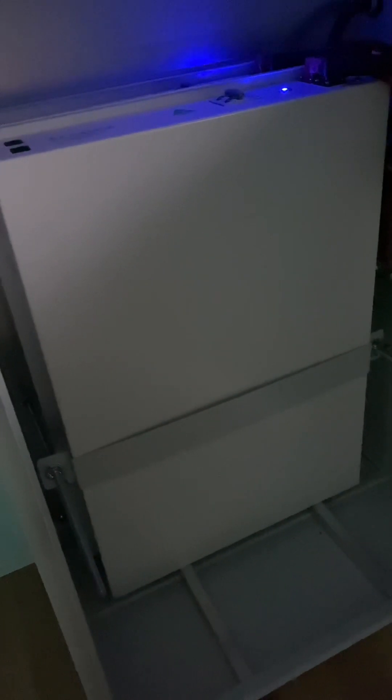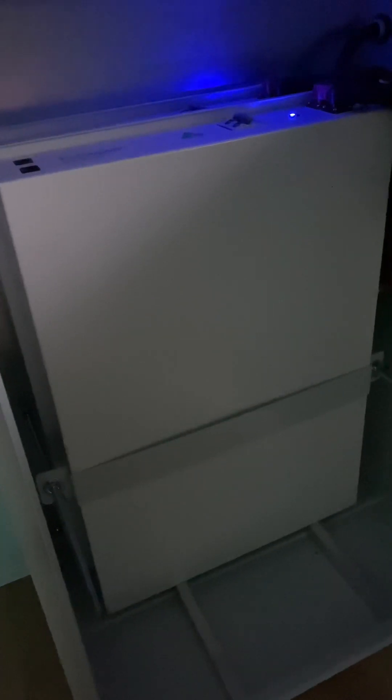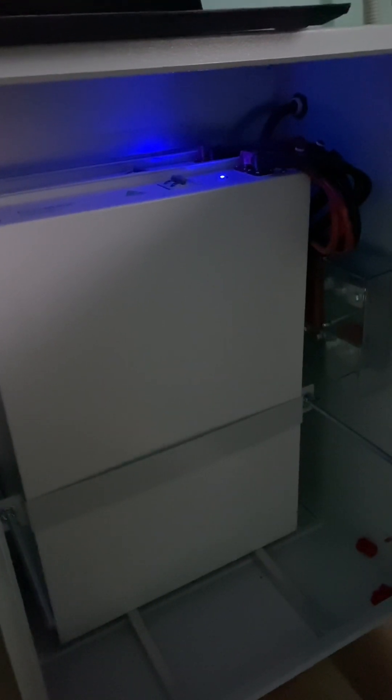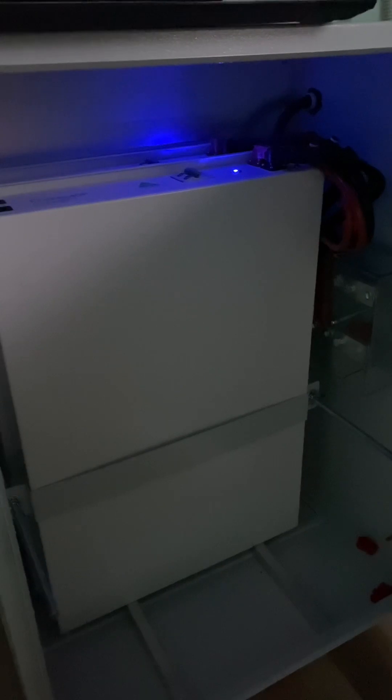The key thing is all the main components are correctly sized and it's very easy for them to add batteries at a later date if they need to, so they've got a fully functioning, powerful system all set to go. Power Plus Energy is a self-managed battery — the top section of the battery has a BMS in it. When I set it up I just set it up as a lead acid battery in the standalone inverter and set all the correct charge parameters.